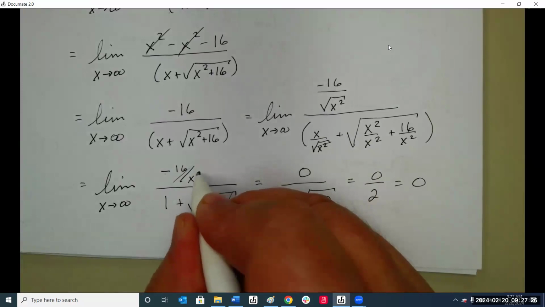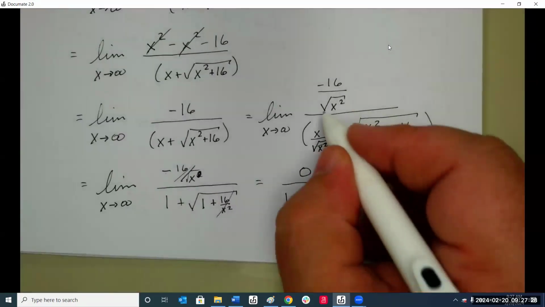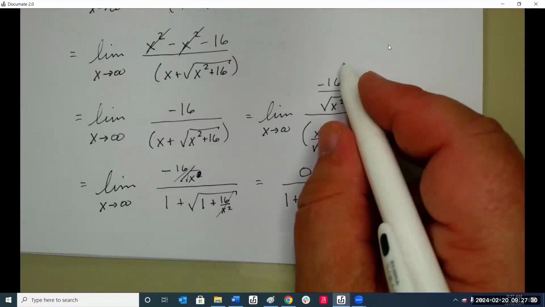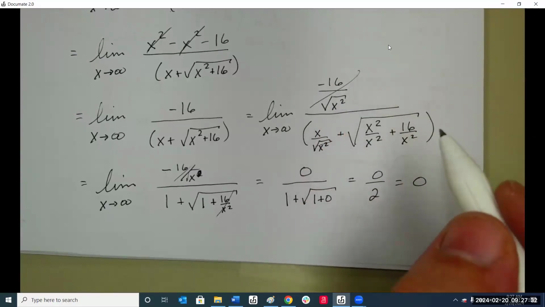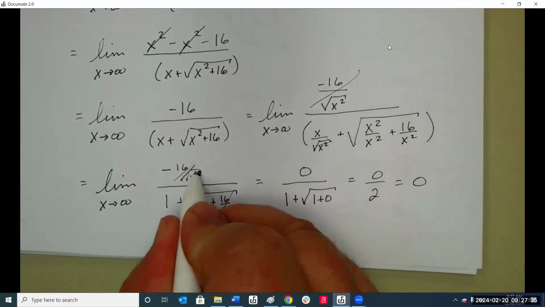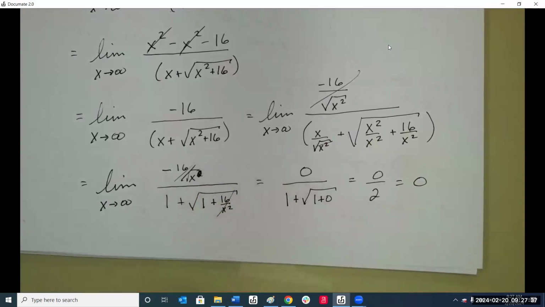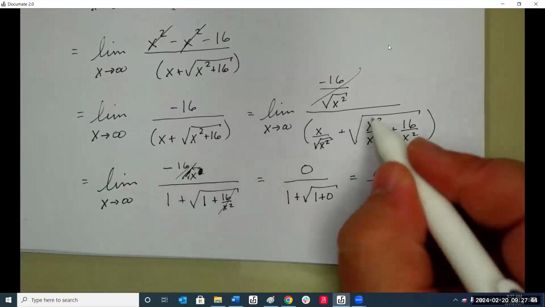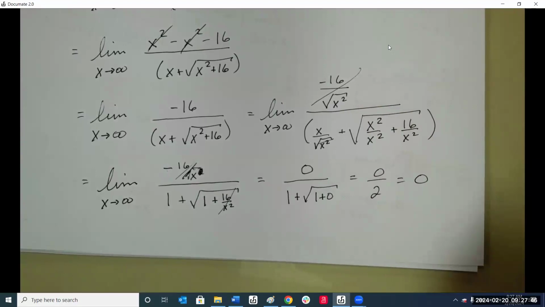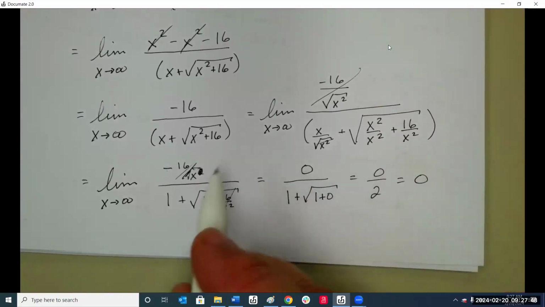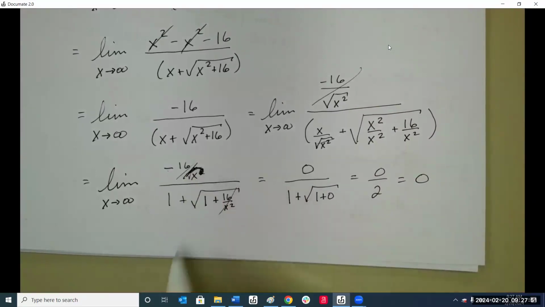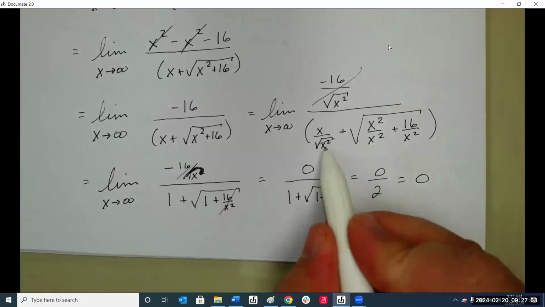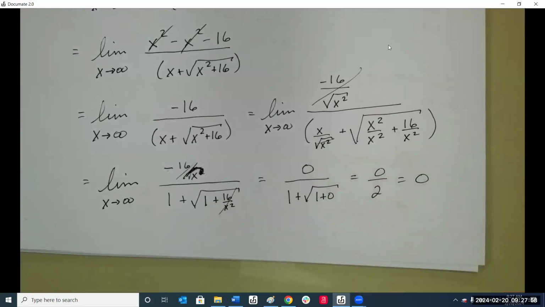It should be x, or square root, because either way there are more x's on the bottom than the top. This one goes to 0. But yes, it should have been the square root of x squared, or I combined them both, but incorrectly. Good catch. So you could put just x on the bottom because the square root of x squared is x. That's what's down there, which is what I did with this one here. The square root of x squared is just x. X over x is 1.